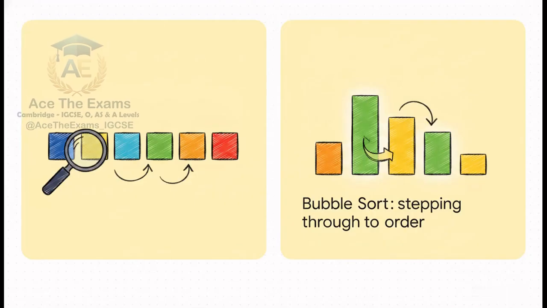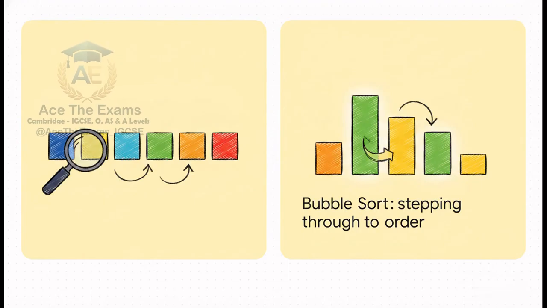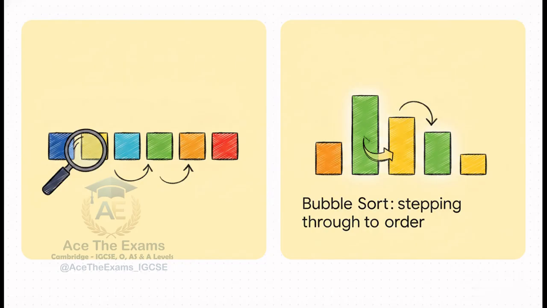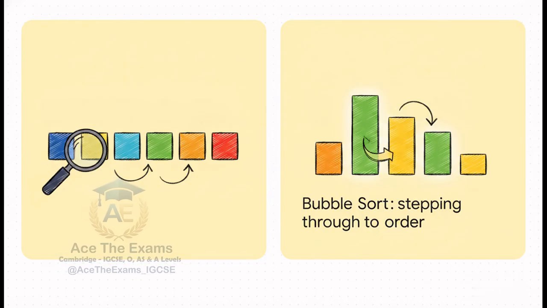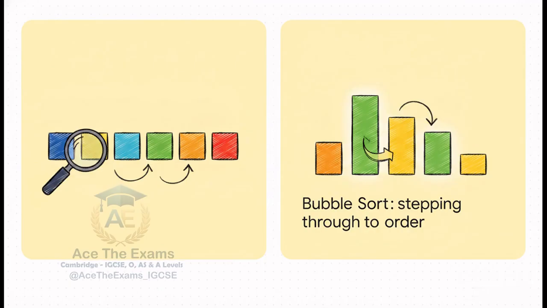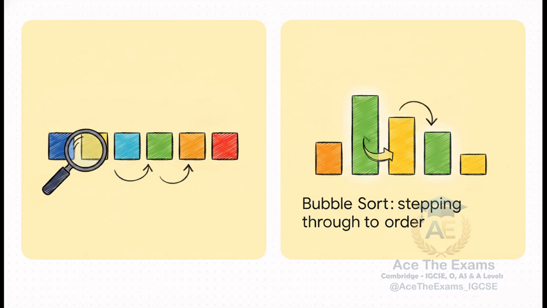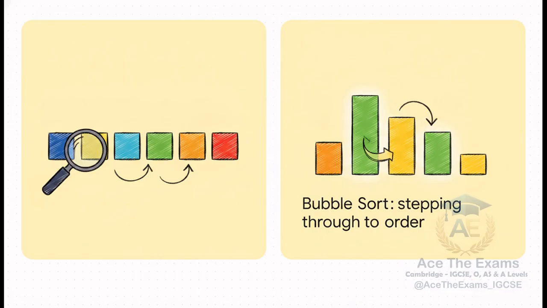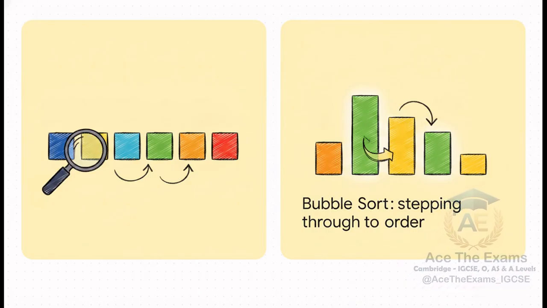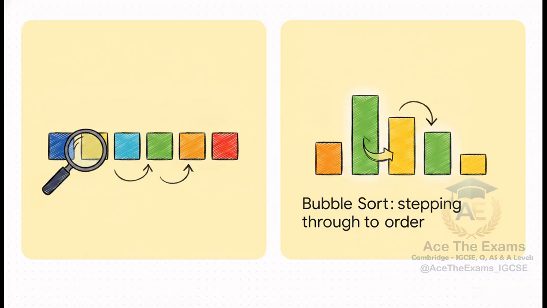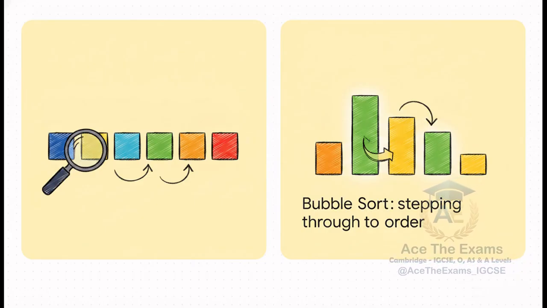All right, so the crucial point here is knowing the difference between finding an item and organizing items. If you need to look for a specific item in a list, you use a search. The standard method you need to know for IGCSE computer science is the linear search. This is where your algorithm inspects each item in the list in turn, from the very first to the very last, to see if it's the required one. It's like checking every book on a shelf one by one. On the other hand, to put a list in order, like sorting 10 student names into ascending alphabetical order, you use a bubble sort algorithm. This method repeatedly steps through the list, compares adjacent elements, and swaps them if they are in the wrong order.